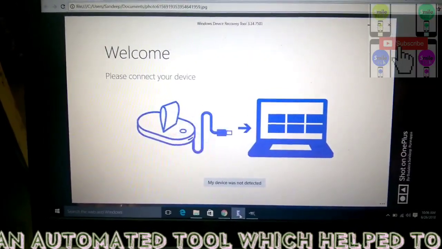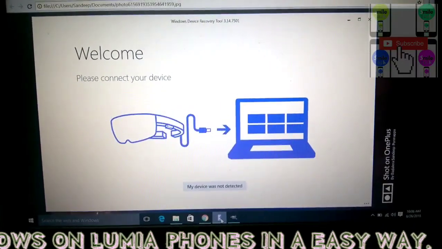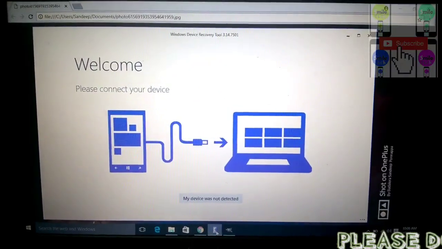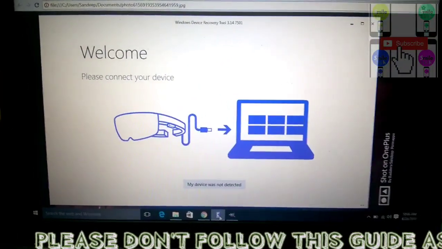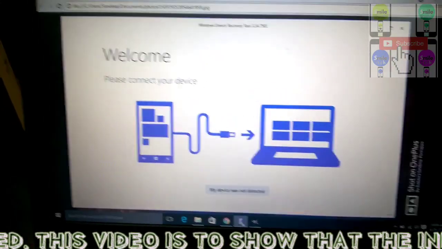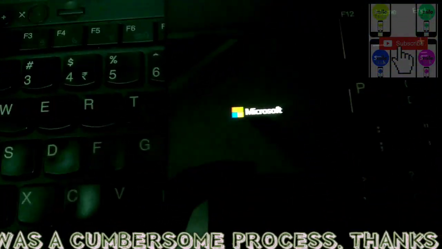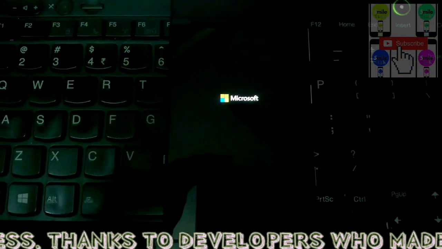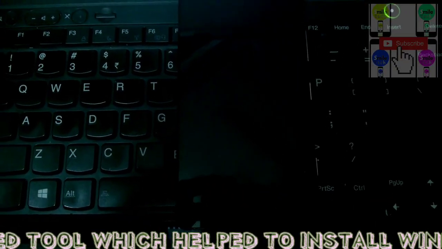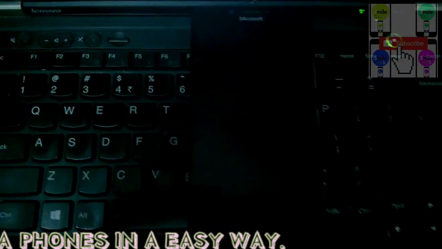So first step, go to the Windows Device Recovery Tool. You need to flash your phone here properly. Once your phone is flashed by the Microsoft Windows Device Recovery Tool, you will need to set up your phone fully.